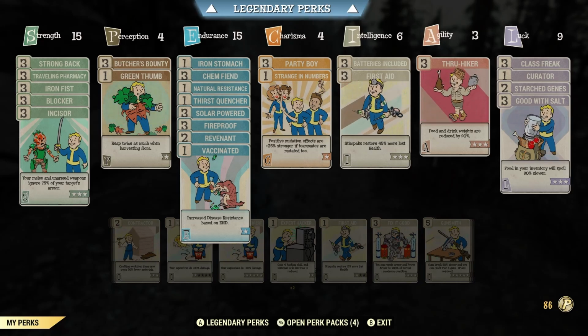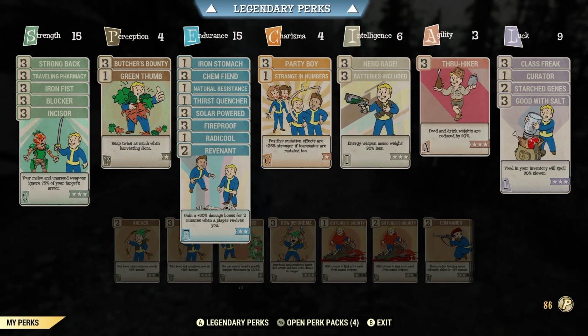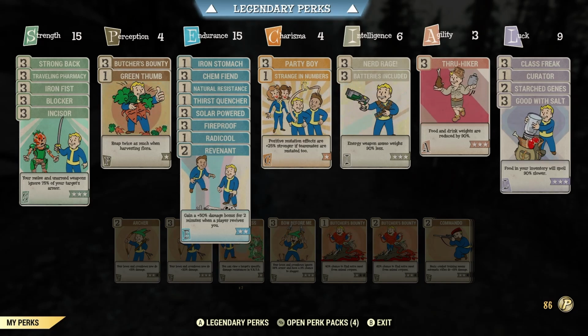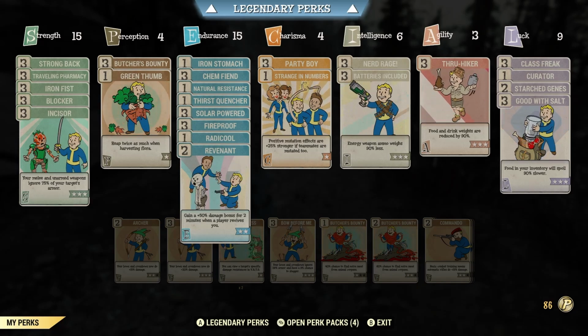Now let's go ahead and show the Bloody build real quick. For the Bloody build, there's a couple changes that we've made to our perk cards. Instead of First Aid in Intelligence, we have Nerd Rage. Instead of Vaccinated, we now have Radical. And with just those two simple changes, this is now a Bloody build. Bloody builds will do more damage due to the Nerd Rage and the mutation Adrenal Reaction, which will increase your damage the lower your health is.